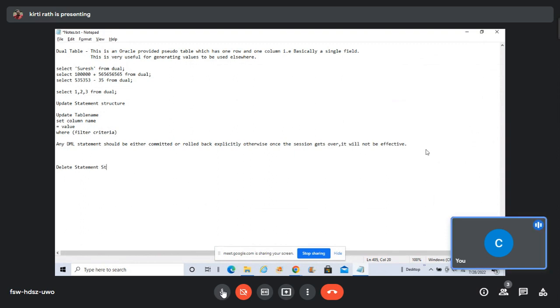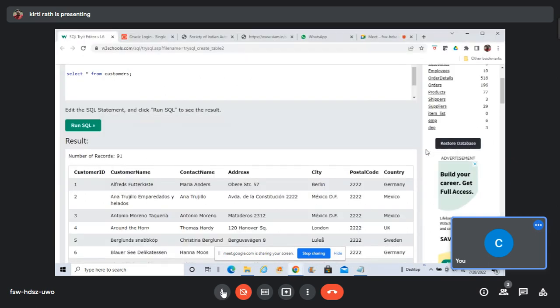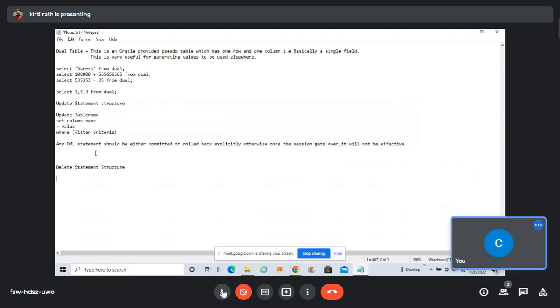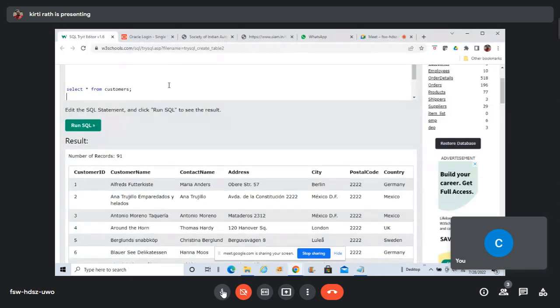Yeah, that's what. Only if you roll it back, you'll get the previous values. For some reason in this editor it is not working. That's what I mentioned, right? Since you have not committed it. If you have committed the data, you will not get the earlier data. Yes, exactly. That's right. You cannot commit once and then roll it back.